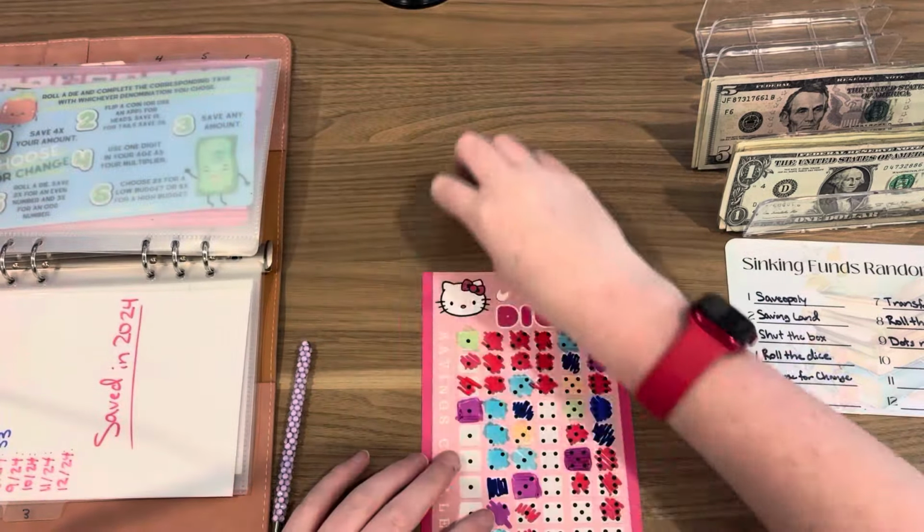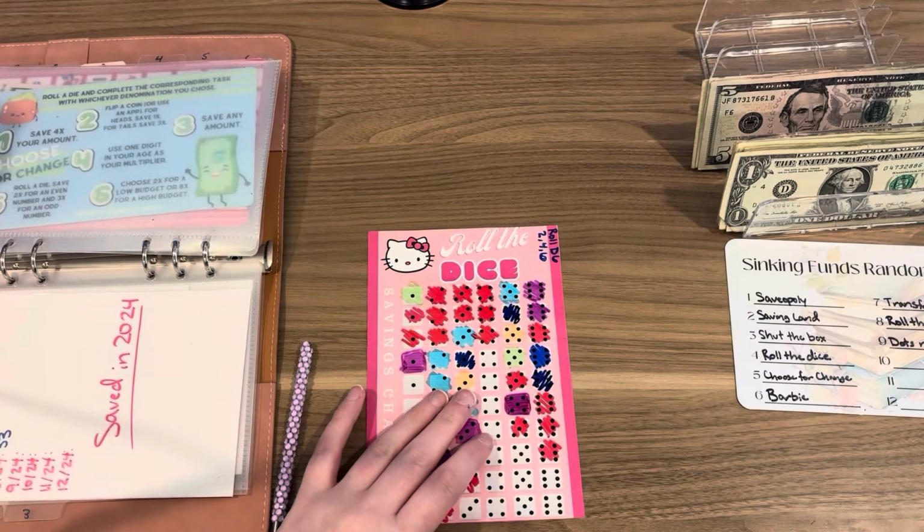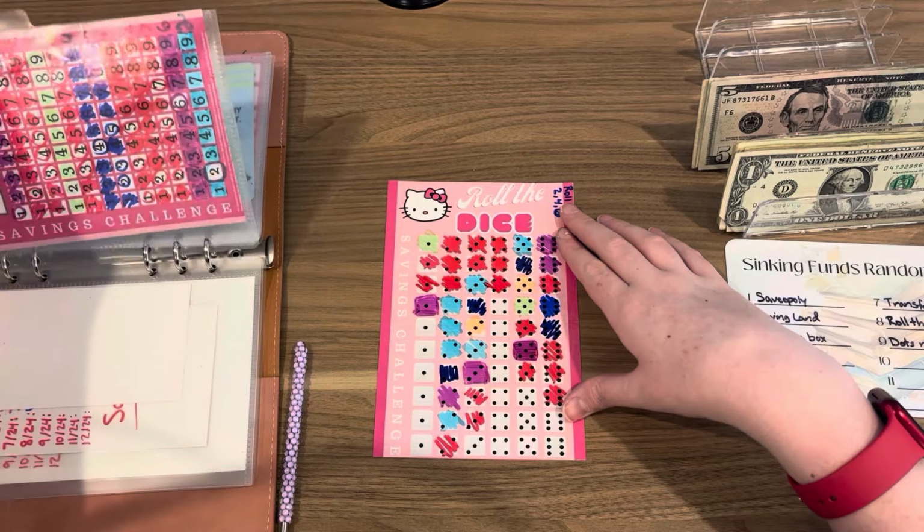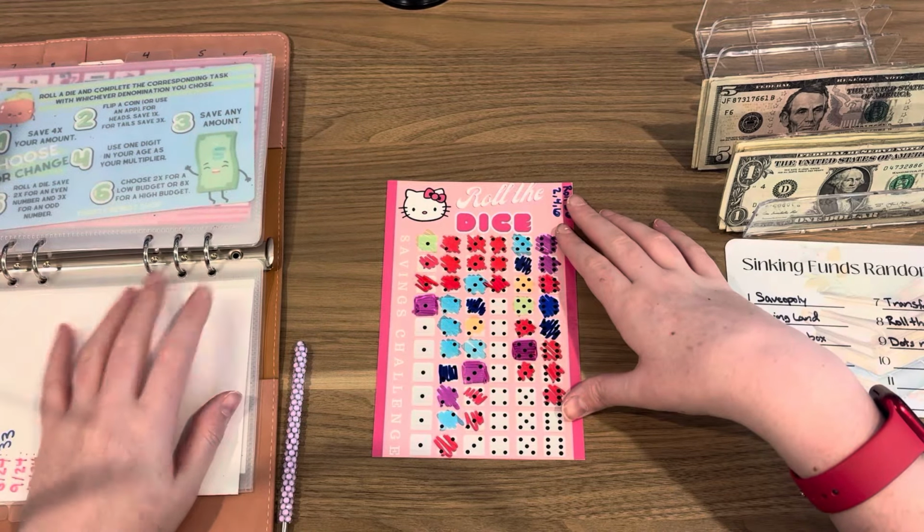So once this one is done, I'm gonna erase it all and then I'm gonna just print out the paper one of this. Same thing to show the box. I have to print that actually. But once this one's done, I will.